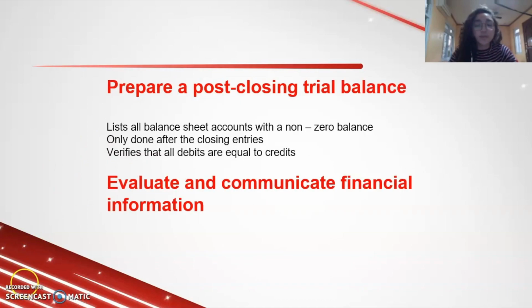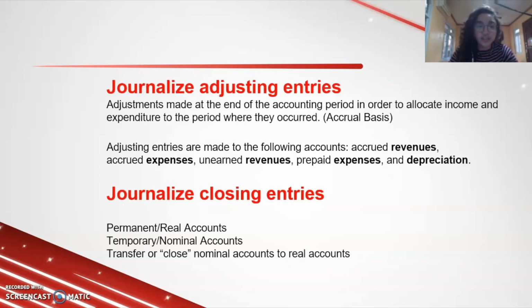So eighth step is to prepare a post-closing trial balance. In this step, we list all balance sheet accounts with a non-zero balance and verify that all debits are equal to credits. Note that it is done only after the closing entries. Last step is to evaluate and communicate financial information. This is done in order to aid business leaders in decision-making.